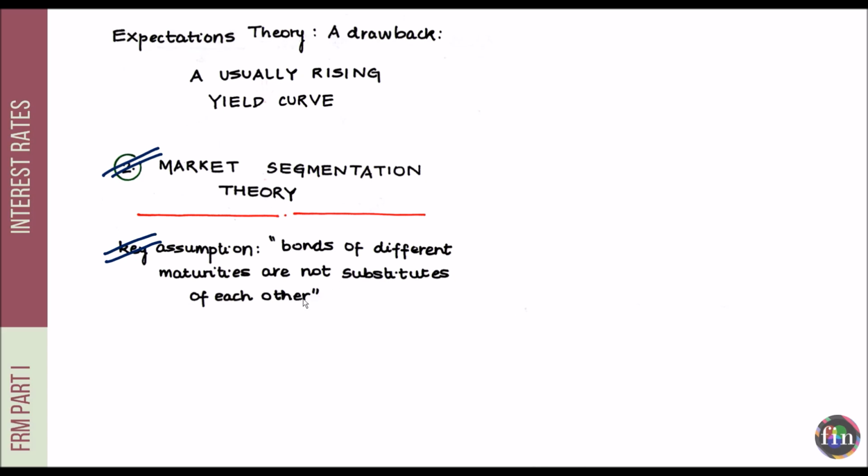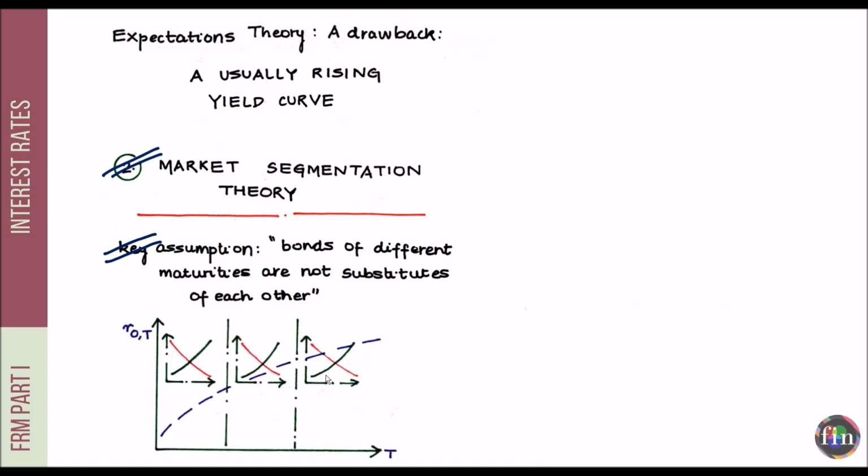But here, the market segmentation theory says no. Bonds of different maturities are not substitutes of each other. So what investors do is they try and park themselves in a certain segment in terms of maturities, depending on their liabilities or their needs. If you want your money back early, you would want to place yourself in bonds which mature early. If you want to have money for a liability which comes really in the future, for example your child's education, you would want to place yourself in long-term bonds. So that preference for bonds comes from your basic liability structure, your needs, and depending on those, you place yourself in one of these maturity segments or market segments.